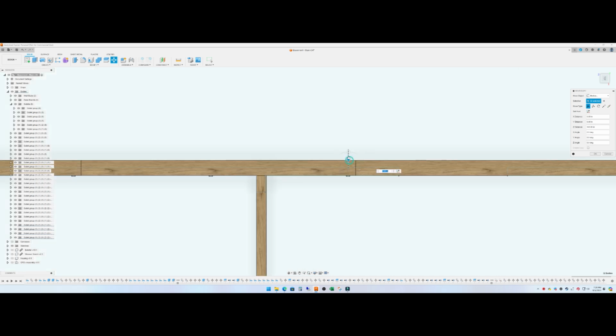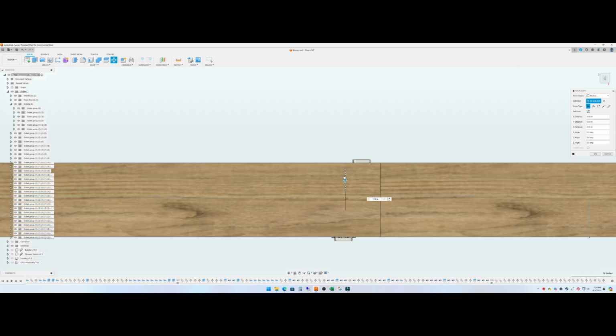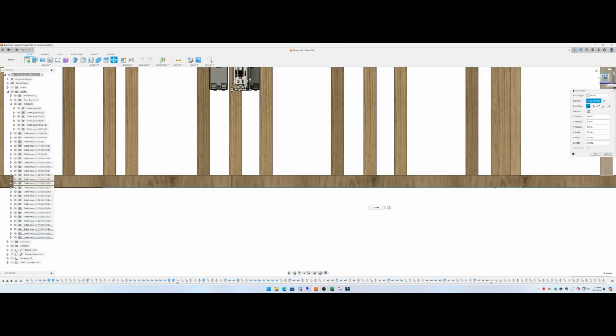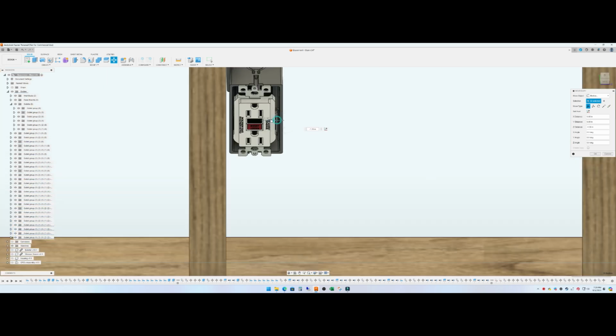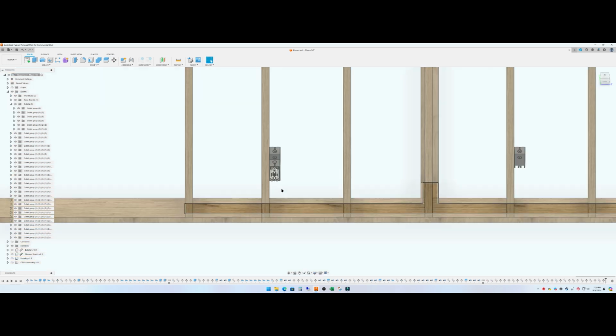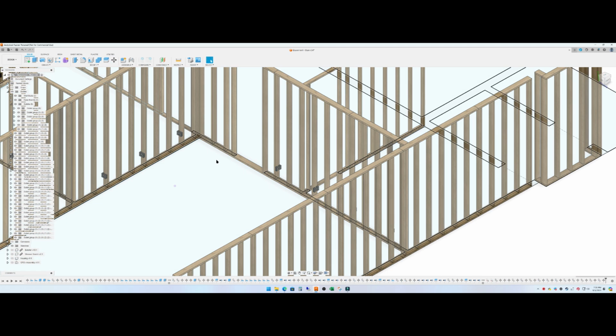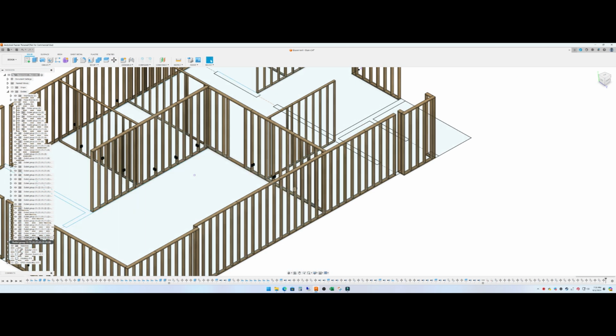I'll modify that just to have that outlet look to it, just so we have a little bit of detail in this. But the idea is I will turn the box into one component, which will be a lot simpler geometry within the software, and that should improve my software performance overall.